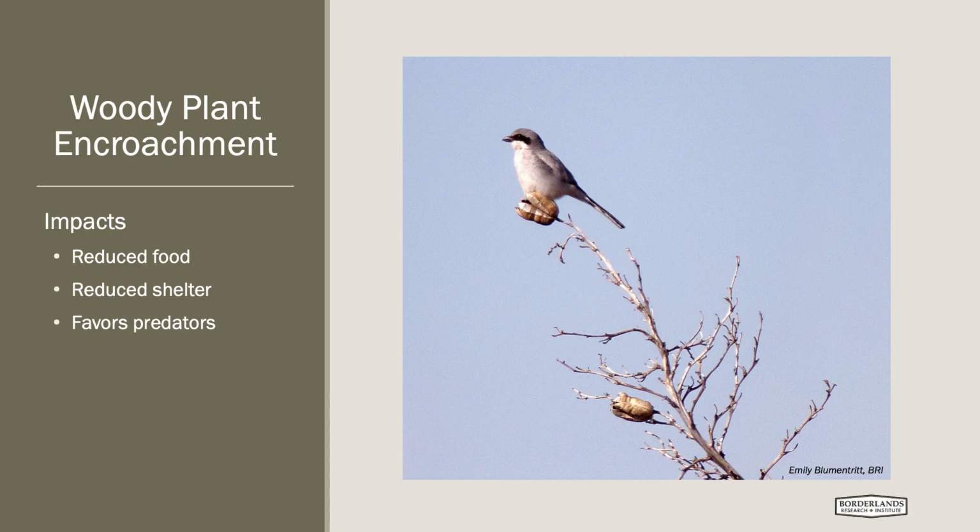And so that can increase the impact on our grassland birds. Interestingly, in another study that we were doing where we were looking at different species of birds that were using dirt livestock tanks, we expected that we would have more shrikes when we had more brush, right? More perches, more places. But what we found was actually they were kind of across any amount of brush. So even just one shrub on a tank increased the likelihood that we would have these guys. So it really does make a difference for those birds and the risk they experience.